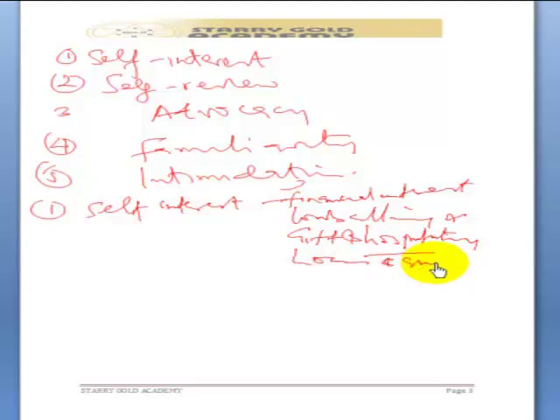Loan and guarantee: you're not supposed to take a loan from a client, unless the client is a bank or is in the business of giving loans and guarantees. Even if it's a bank, you must ensure that the terms are at market value, at normal rate, at arm's length, or else it becomes another issue.